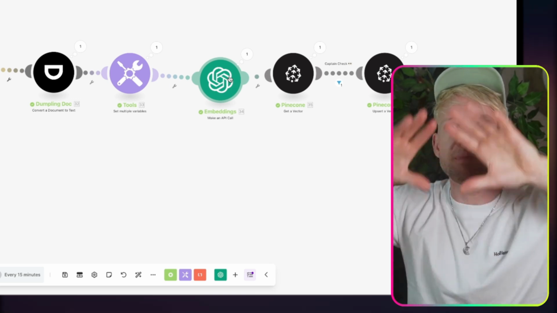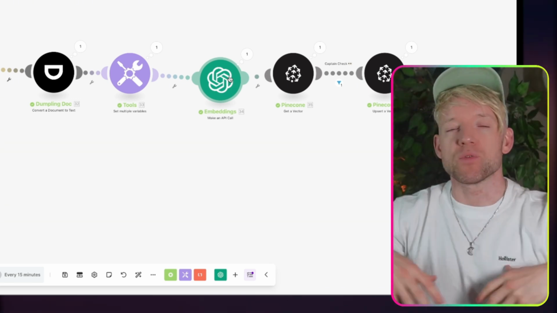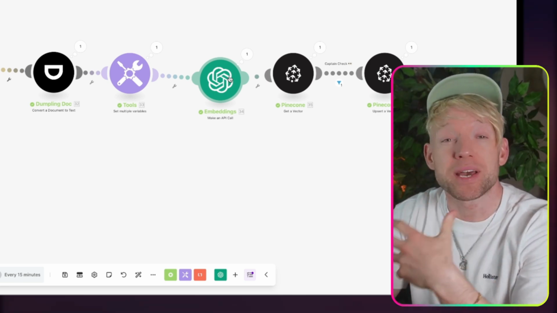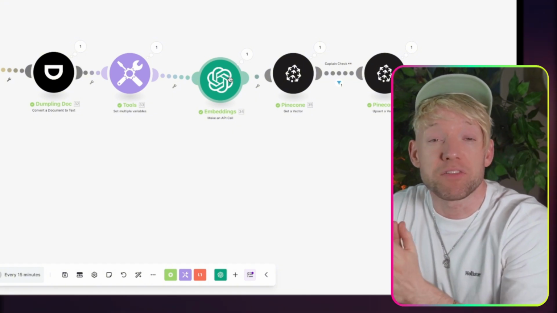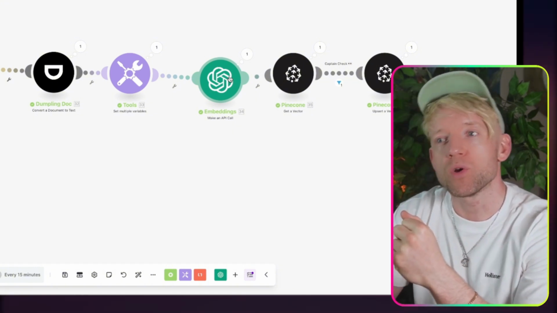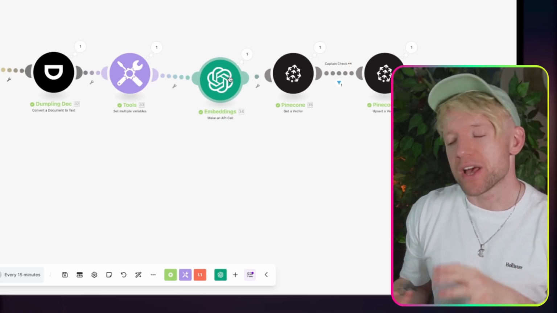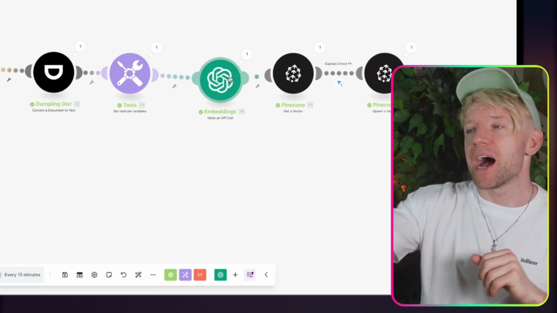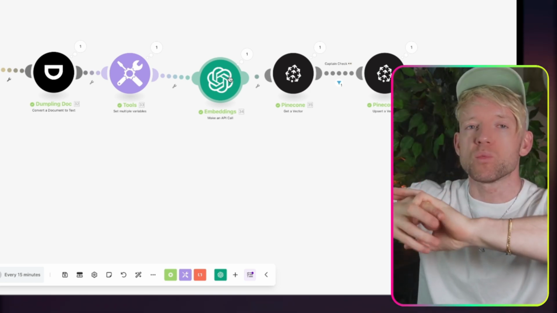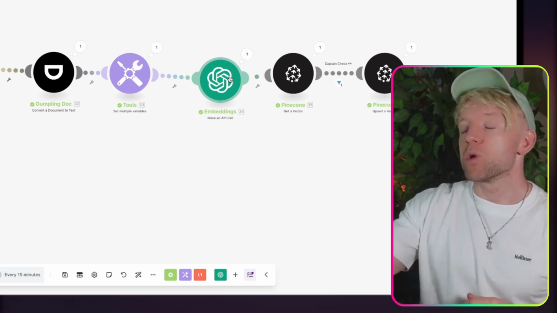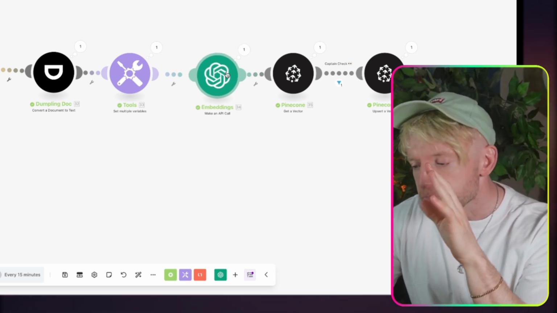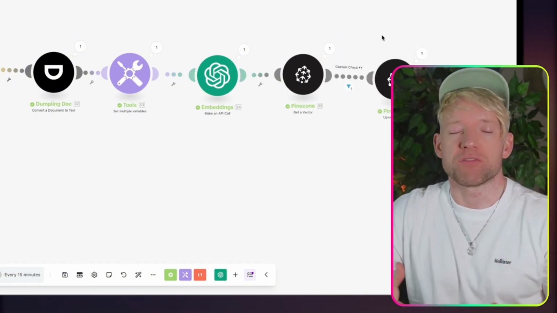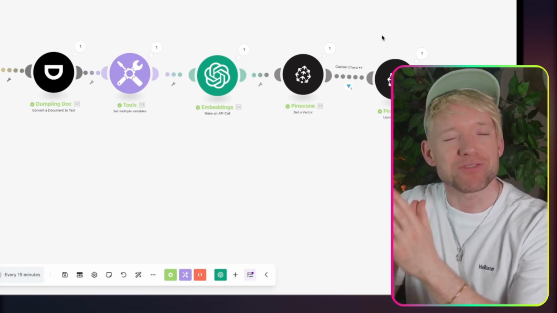Basically, think of a massive mystical bookshelf with 1 million books in it. An embedding is like a number that we give to the information of the document to identify what it is. And then when we ask a question, we also create an embedding. We turn that question into numbers, and it finds out which numbers, think of the numbers as keys, are most similar. And then instead of, like an assistant would do, going through a million boxes to find the answer, we only pull the ones that we actually want. And all we do then, guys, is basically upload this to Pinecone, which is where we store all this information in that vector database.